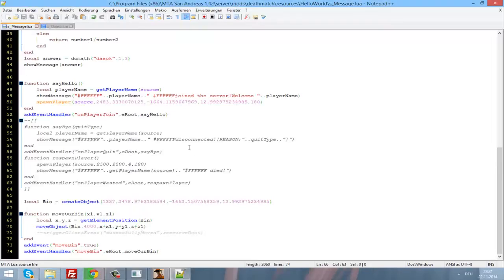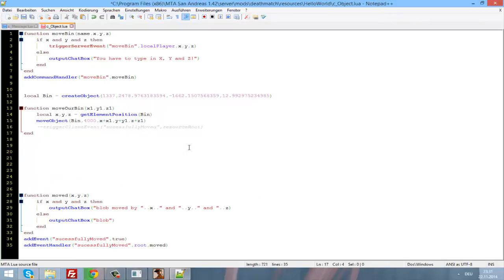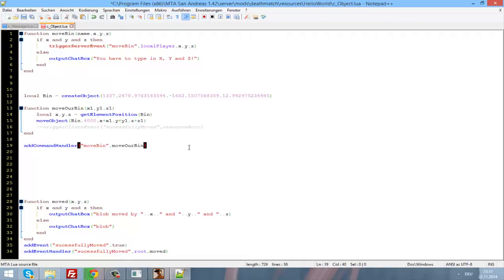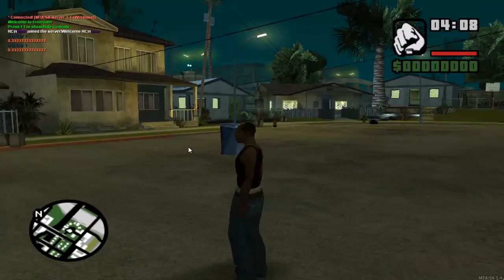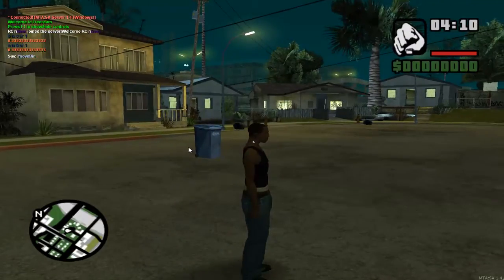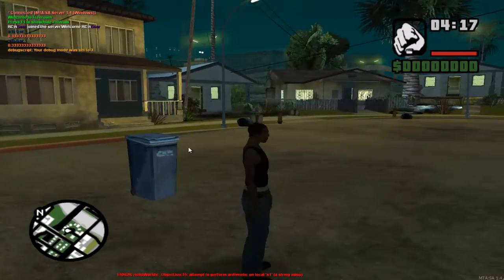Okay, let's make this a client script now. So just take this and change the command handler to execute the move our bin. Okay, let's just restart hello world, move bin 555. Did something wrong. Oh yeah, I'm sorry.